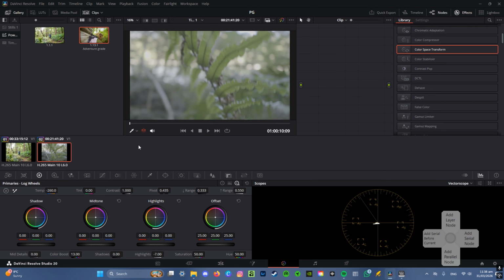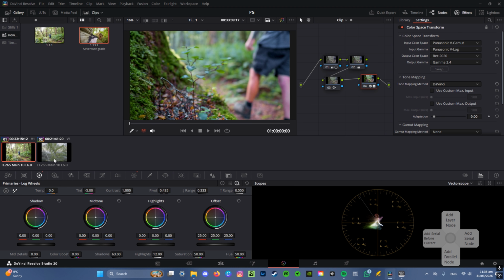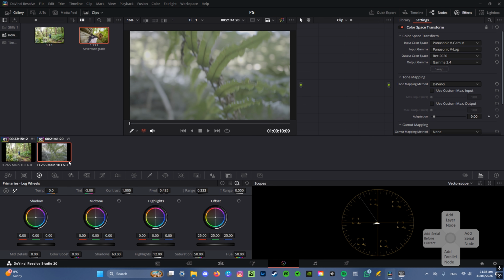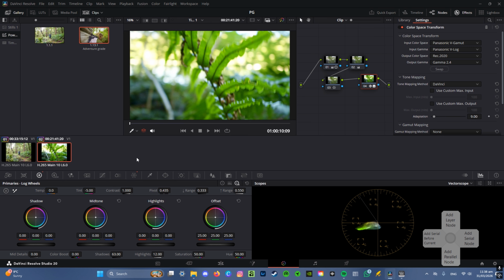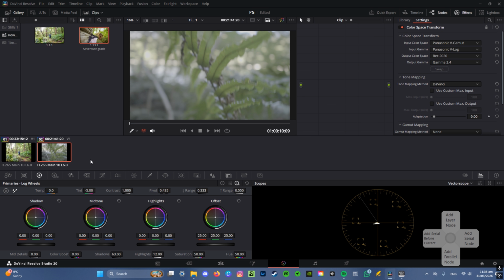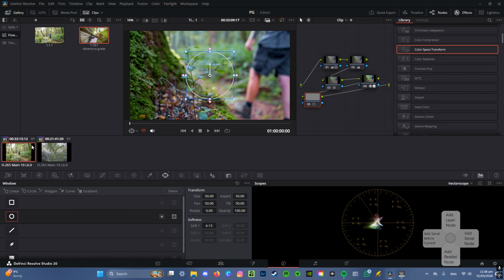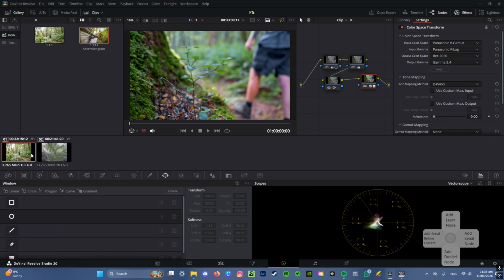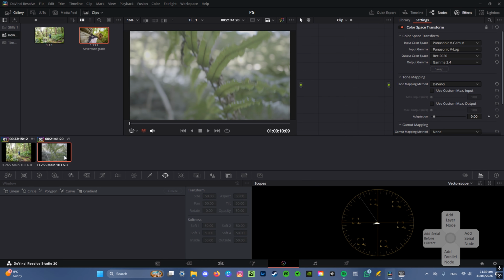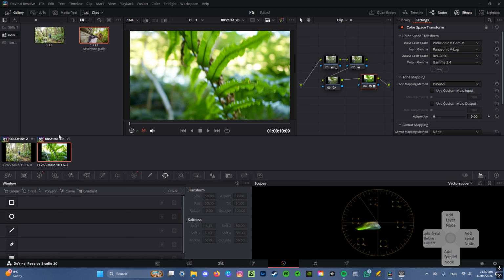If you didn't know, you can always just copy a grade from any footage to any footage in your timeline by using middle mouse. So I can be on this grade and I can click middle mouse over here, bam, grade is copied over. Or I can just simply Control C on this and then Control V on this, and it copies it over just the same.